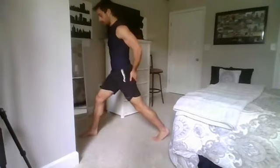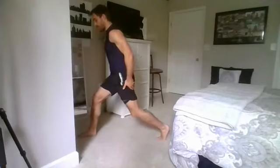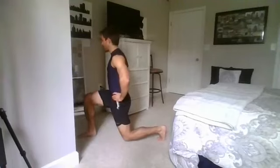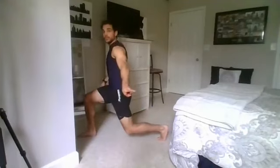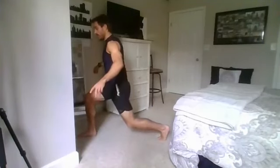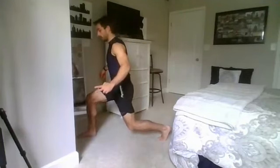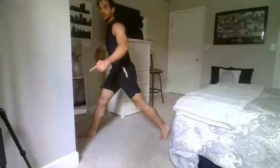Turn in place. 1, 2, 3. Keep them tight. Keep them tight. 2 more. Booyah. All right, now alternating Spider-Man planks.